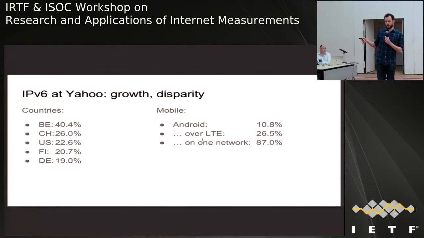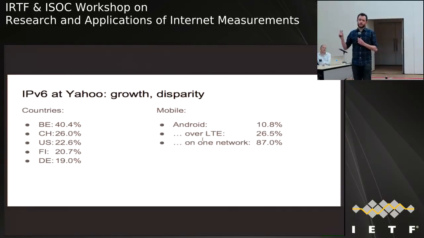We probably have around 15 or 16 countries right now coming in at over 10% according to what we are measuring. The other interesting side is when we look at the Android reporting. When we look at Android specifically over LTE, we're at about 1/4 V6 globally. If I pin down on one major US cell network, what we see is close to around 90% V6 end-to-end native. If I look at that on an edge where Yahoo is not dual stacked, it's still 90% V6 on that particular network because they're doing a ton of NAT64.